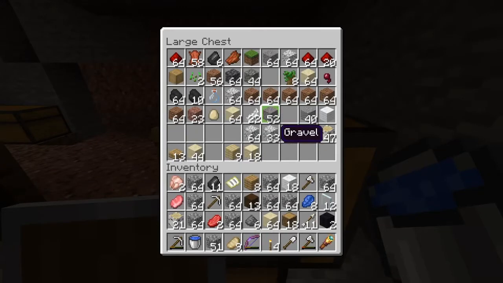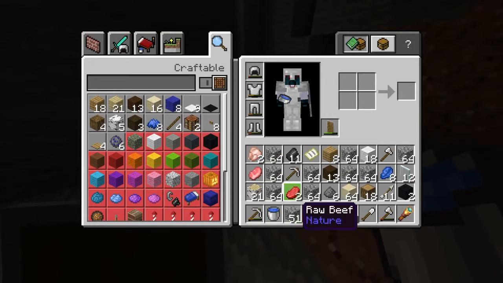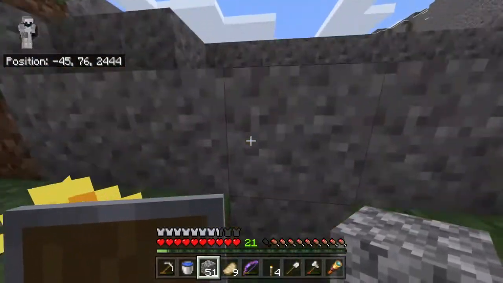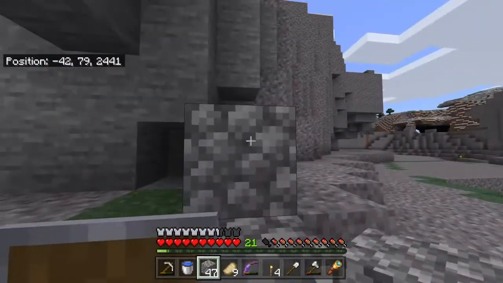Hey guys, I think I already have enough cobblestone. Let's count how many stacks of cobblestone I have just in this one chest. 1, 2, 3, 4, 5, 6, 7, 8, 9, 10 stacks. All right, I'm gonna start building the wall. The big, beautiful wall. You want some now? I'll take some. I'll take anything from you, Finn.